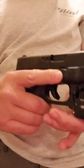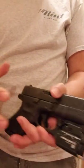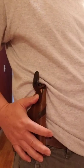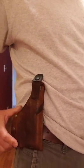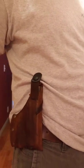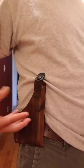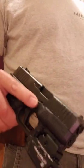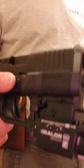I know many of you are giving me good advice, but I am aware of most of your advice. Like I said, I'm being realistic with this holster. I am not bragging about it. I am not touting that this is a great holster. I am just saying this has become a necessity for me because there are no holsters for this setup at this point.